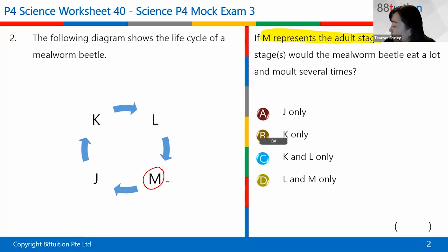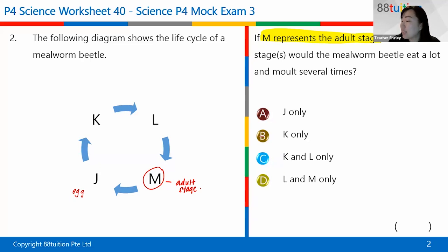Okay, so we'll label this M as the adult stage. So no matter what, it goes in a cycle. Even if you were to start in an adult stage, the cycle has to go in the correct sequence. That means what comes after the adult stage has to be in the correct order. So usually, after the adult, it will be able to lay eggs, right? Correct? After it's an adult, it can lay eggs.